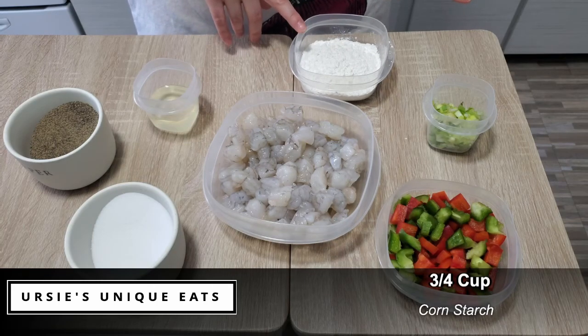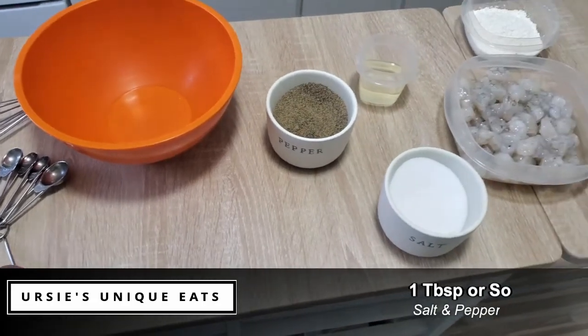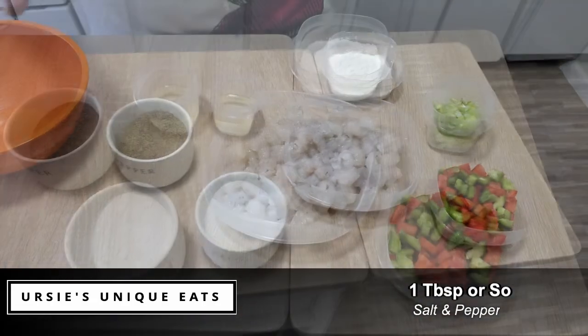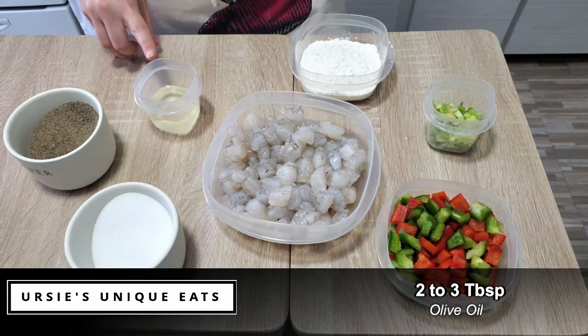3/4 cup of cornstarch. Salt and pepper. You're not going to use all this salt and pepper, but you'll probably use about 1 tablespoon or so of each, so I like to have a lot on hand. And 2 to 3 tablespoons of olive oil.